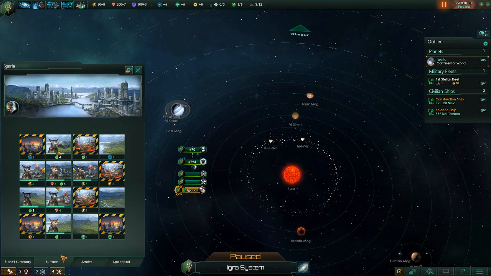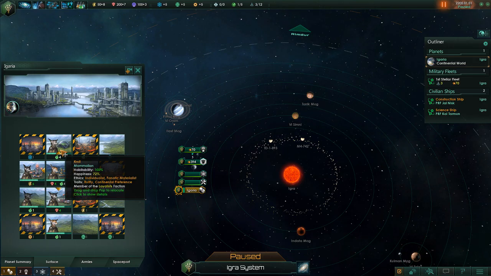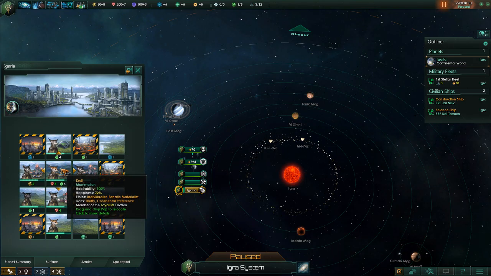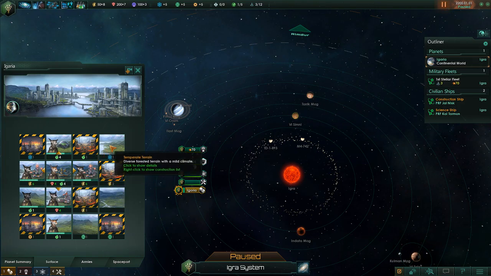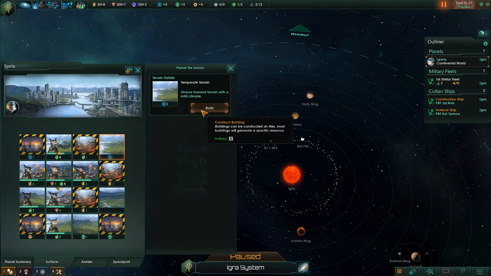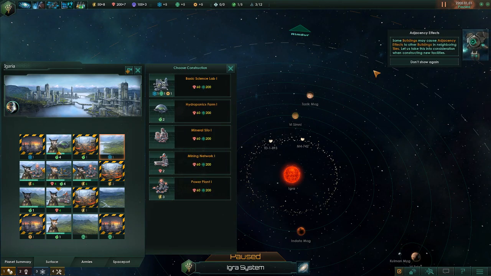All right, so we can look at the surface of the planet. As you can see, we have 1, 2, 3, 4, 5, 6, 7. We have 7 population, and you'll see those little buildings behind them. What those buildings are planet specific buildings. So say we click on this empty area right here. It's just an undeveloped chunk of land. So we can go and build.